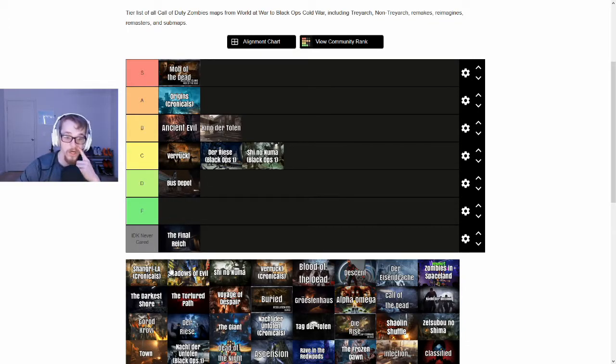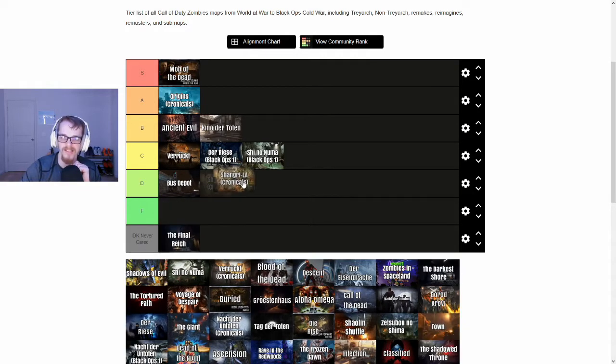Shangri-La Chronicles, without PhD, this map definitely drops a tier. Shangri-La is not that terrible of a map, but Chronicles does provide the gobblegums that help you. And that's the only reason I got around 50 on that map. So I think it's deserving of a B tier. It's definitely a challenge, but it's not the worst map out there. Shadows of Evil.